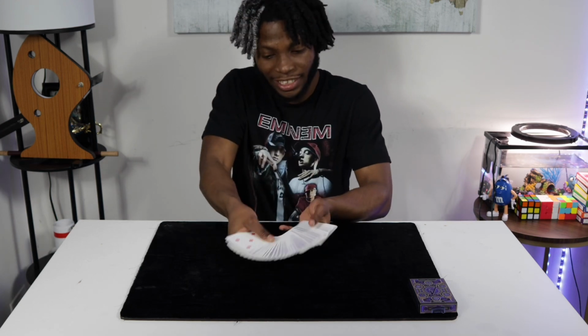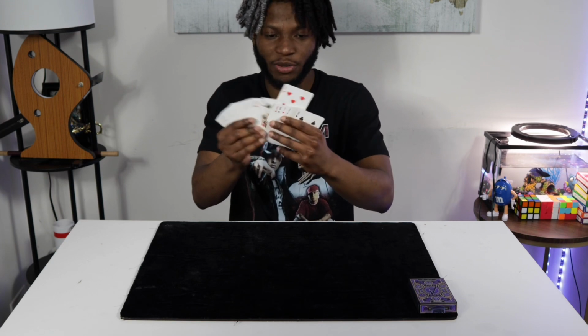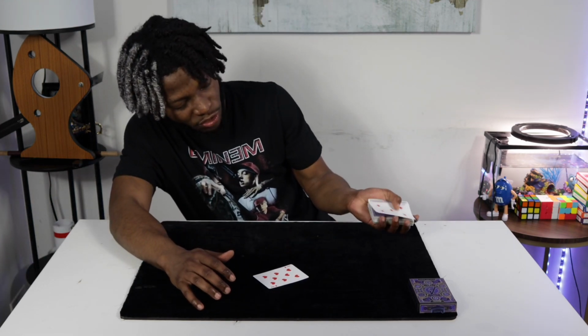See, they still can't see that this card's flipped over. So you spread it like that, they take a card. Doesn't matter which one, they take a card. In this case, they chose the 8 of hearts. So while you're looking at the card, you're gonna do this move. You're gonna push over the top card so you can put your pinky under. This is called a pinky break. You'll see why that's important later.